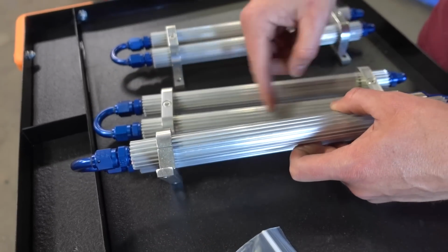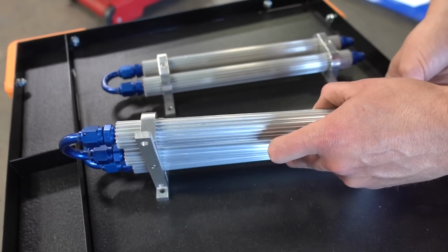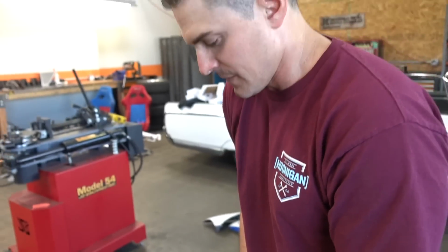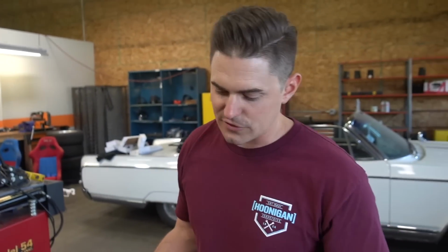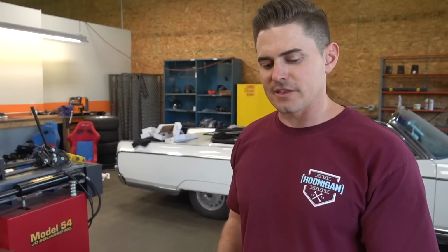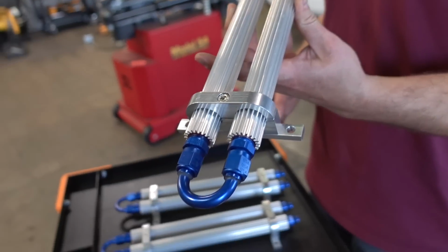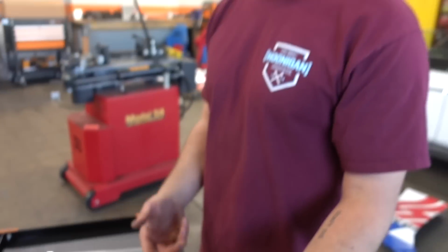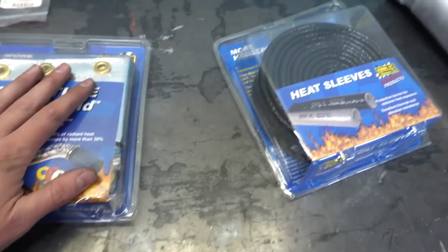And so as air runs across these, they actually have a lot of cooling capacity. This is the same type of stuff you generally see on like an external reservoir for like a huge trophy truck shock, or you know, in NASCAR they run a lot of tubes like this, and you can run them in really tight spaces. You don't need to run them exactly like this. I mean, if you needed to run them in a chain, you can do that too. So it's pretty rad. And we've got a couple other things.